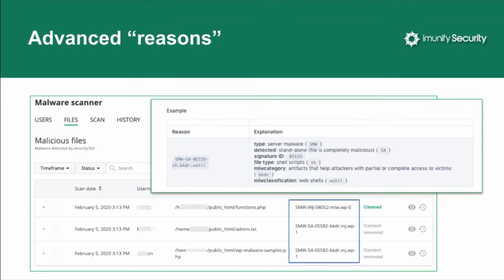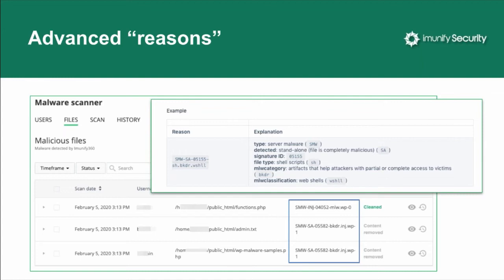Another feature, mostly for the UI, is advanced reasons in the malware scanner. Previously we had reasons for the malware that were not human readable, so it was hard to figure out what type of malware you have in the report and how to read those verdicts or reasons.